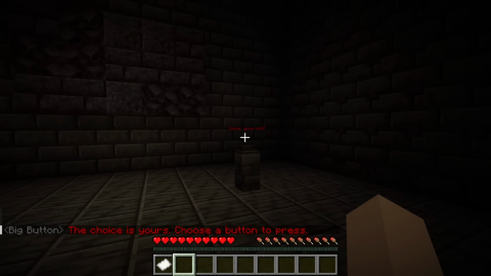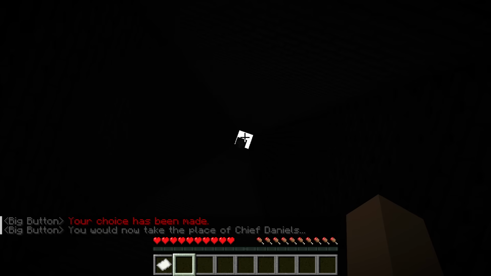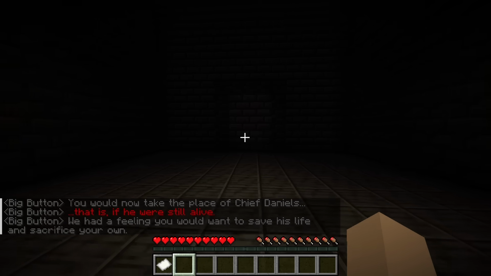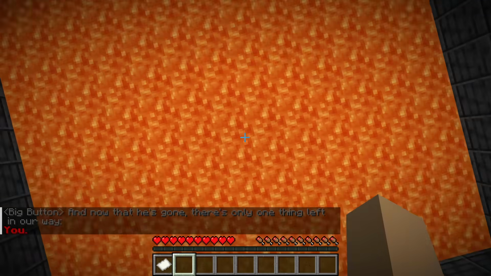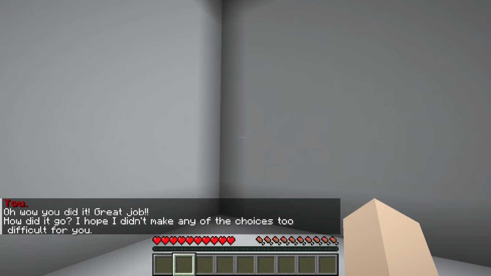Alright, we're back to either saving myself or Daniels, so let's save Daniels this time, even though I don't really want to. Alright, he's safe now. I will now take the place of him. That is, if he were still alive. Well, I know he was dead because you did this twist last time. And now that he's gone, there's only one thing left in our way. Me! Whoa, you did this twist last time as you killed me. You're telling me I played the whole map again just to get that ending? I thought it was going to be something completely different. That was like the same.